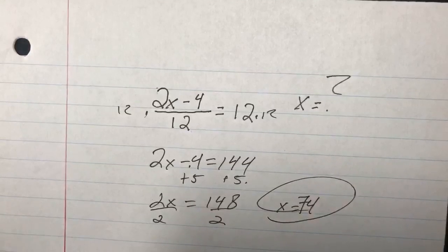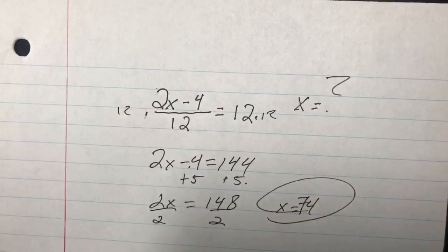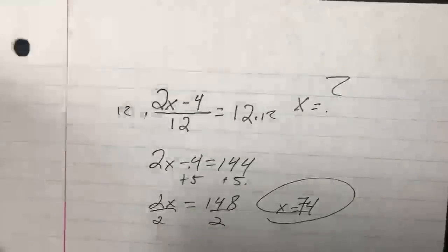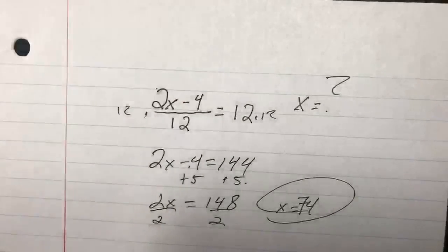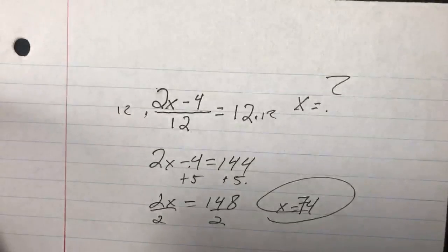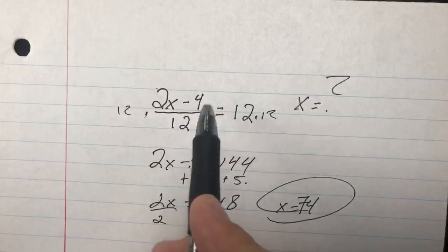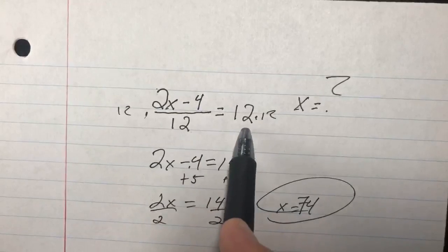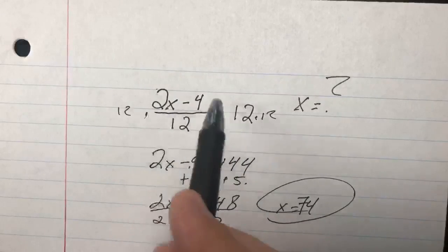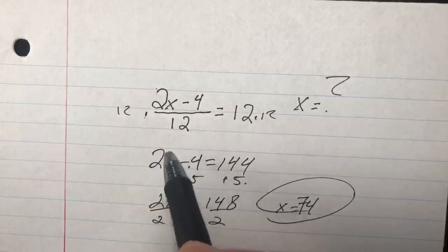Nicely done. Very nicely done. Okay, so very good. So I want to talk to you guys about these logic games that I found that they stick inside of the math section. Dude, rocket science, yeah, it's so simple, man. Another way you can think about this is what divided by 12 equals 12, right? What divided by 12 equals 12? And then you know that is just the 2x minus 4, yeah?